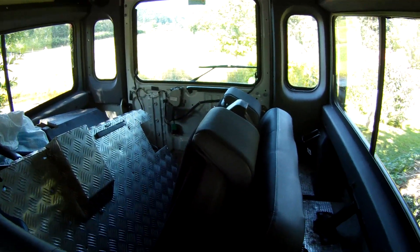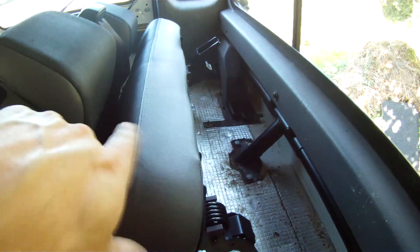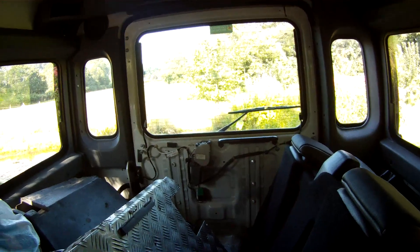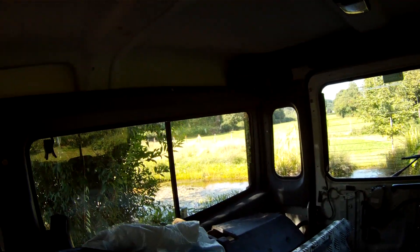In the back I've got loads of junk at the moment, but what you would have is the bench seats along here - this one's had them taken out for the roll cage, which fits into the mountings here. You'd have the bench seats along here with the same TD5 arrangement with seatbelts in the back. The rear door - I've just taken this cover off because I've got to change the door lock - but obviously it's a rounded later pressed steel door with trim all the way around and headlining. It's in quite good shape, actually - a bit mouldy but it's not dropping.